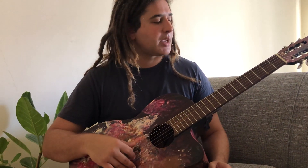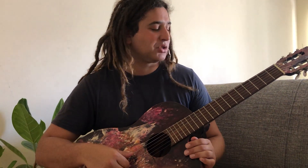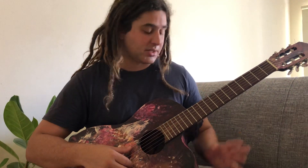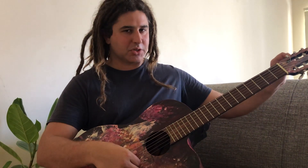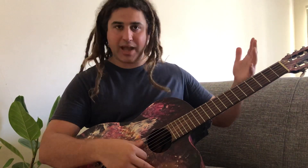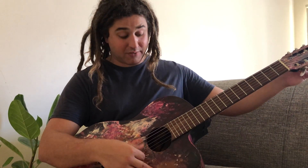Now we don't have an open B string. But maybe someone should tune their guitar - you know what, let's do it now, just for a bit of fun. This is something new. I'm going to tune the A string to a B note so we can use an open B string. I've never done this before, and it's very rare to tune guitar strings up - people usually tune them down. Patreon is supposed to be a bit more advanced, a bit more deep, a bit more interesting. So let's do something together that I've never done before.